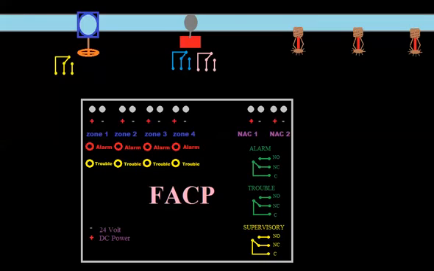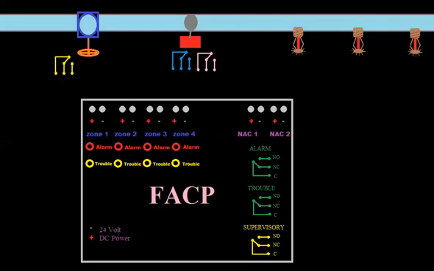Back. So in the last video, we started to talk about sprinkler systems and how they're tied into the fire alarm panel. Or I guess the better way to say it is they're monitored by the fire alarm panel. And I kind of explained some of the devices, but we haven't done any of the wiring yet, and we haven't really looked at how they're tied into the panel. So the two devices that I talked about so far were valve tampers and water flow switches.